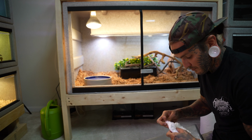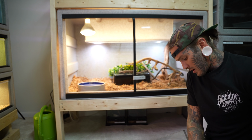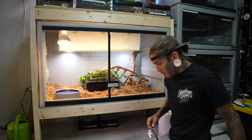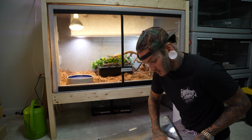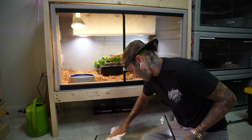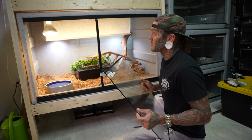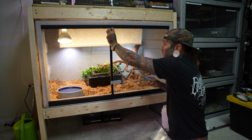Now, if you have baby snakes or anything like that, anytime you're moving them over into vision cages, or any cages in general that have glass panels like this with a space in between, you should always do this. It's pretty crazy how thin and how tiny the little holes are that snakes can squeeze right through, especially little cracks and crevices. They'll flatten out their heads, they'll flatten out their whole body, and they will literally slide right through it. It's pretty crazy and scary, especially if you have a room full of venomous snakes. Obviously you don't want any escapes, because that would be terrible.